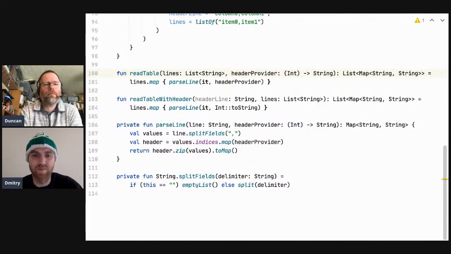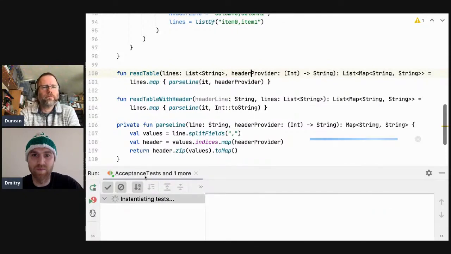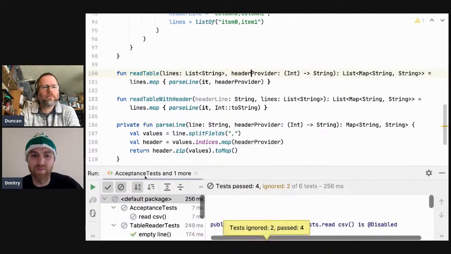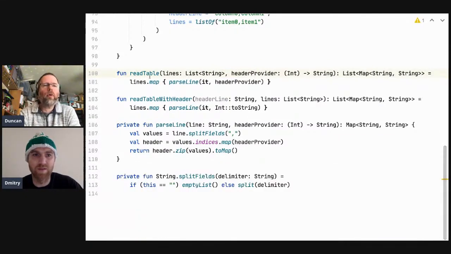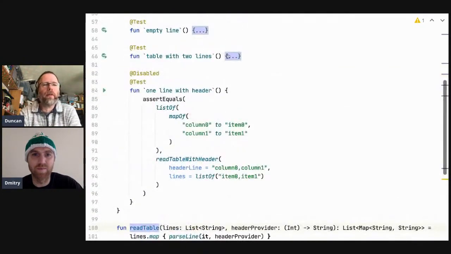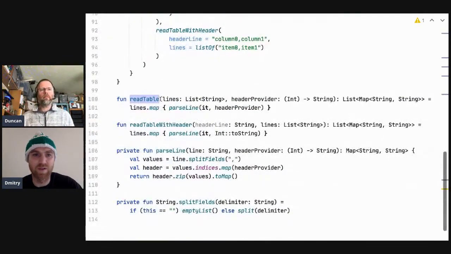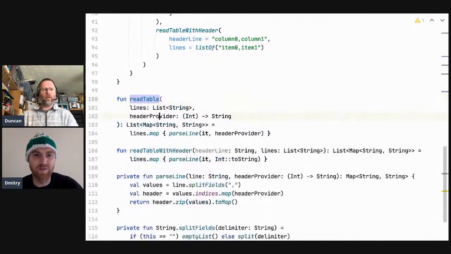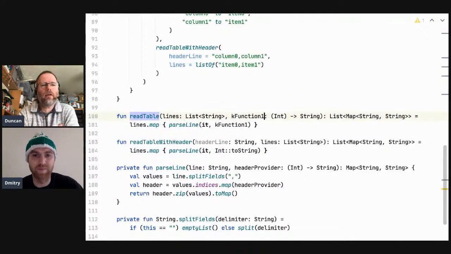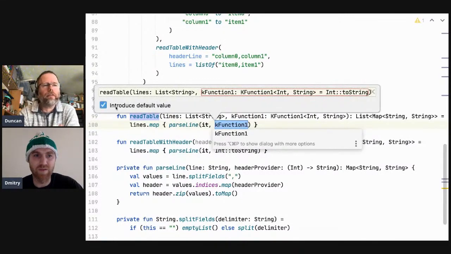Does that continue to pass? It does. I think though we've had to change our test to make that work. Yes, it did. Should we undo that and see whether we can do that providing the defaults, so our tests haven't changed? So we want this as a default. Should I put them on new lines? I think if you undo it, you can get there. I'm doing that. Undo to there, and then say make that parameter and introduce default value.